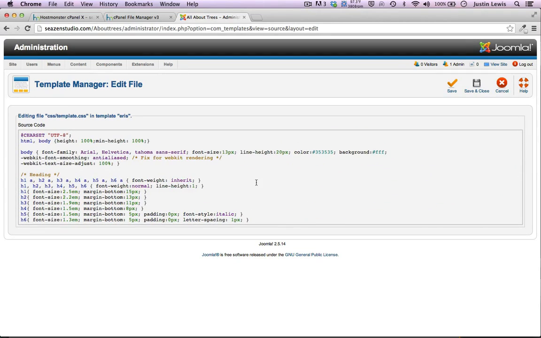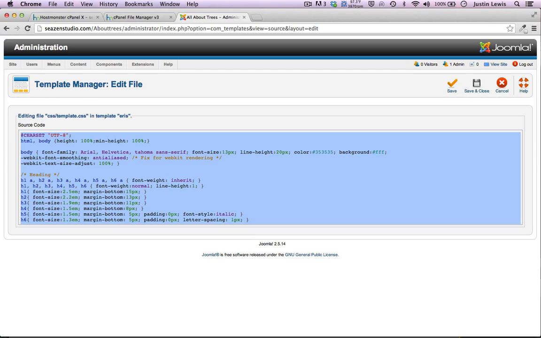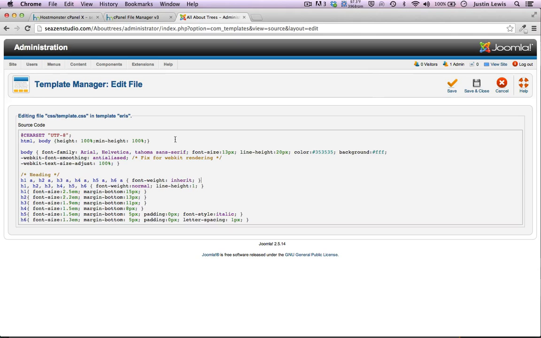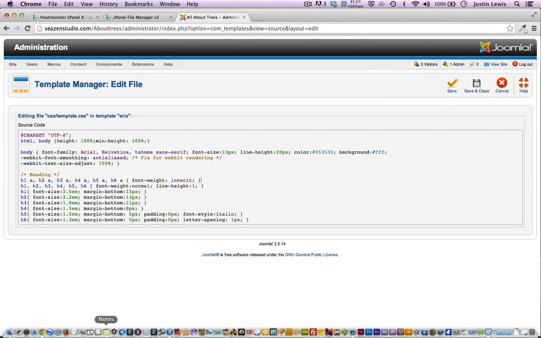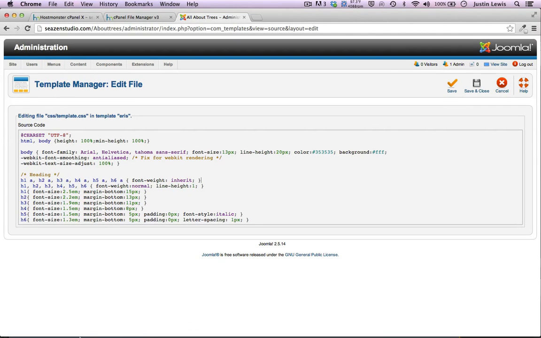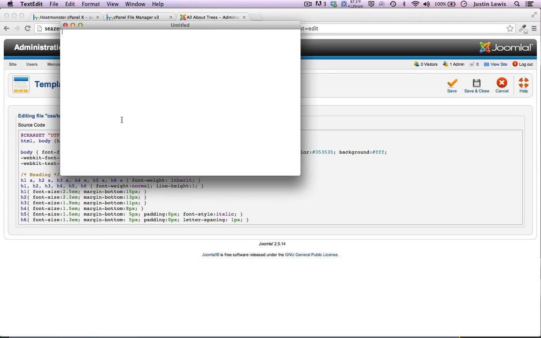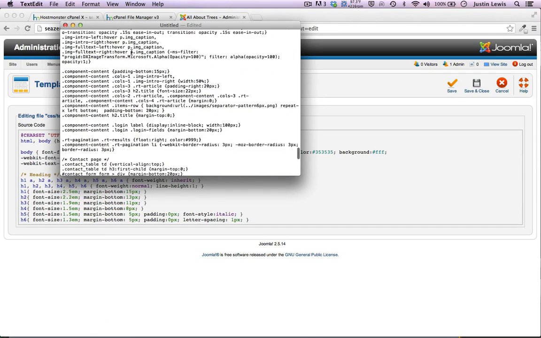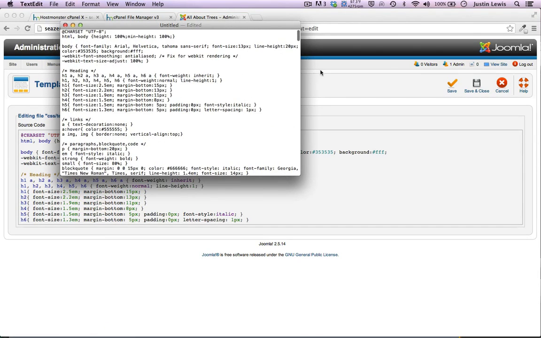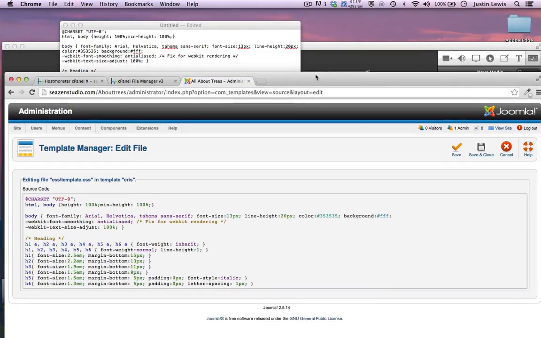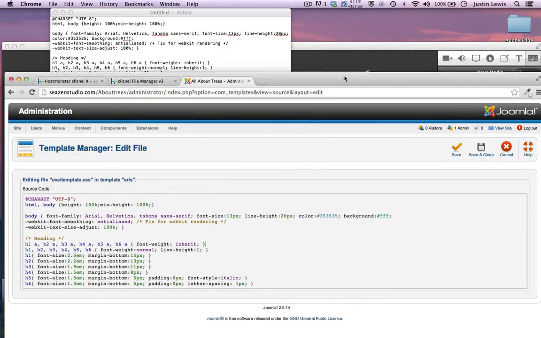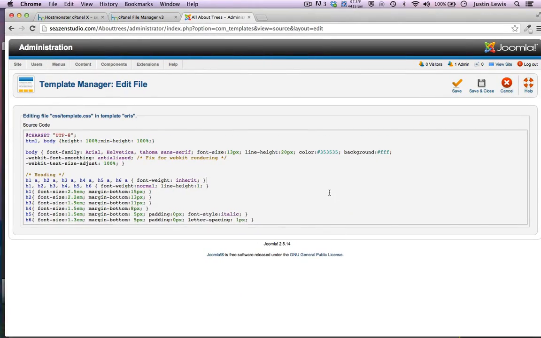And again, I would definitely advise, if you're going to mess around with any of this, to first copy all this code, okay? Of course, I've downloaded it off of HostMonster already, but if you just copy this code and paste it into a text editor, like let's just open the text editor right here and paste that in there. That way, if you mess around with something and it wasn't what you wanted, you can always just slap the code right back in there. No harm done, okay? So anyway, there you go.